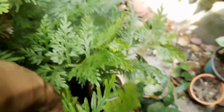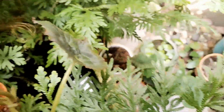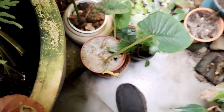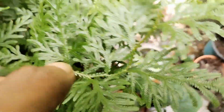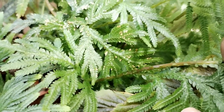As I mentioned earlier, you can see in this view that the plant is growing by the side of the water pond. I find that you can also do this if you have a water fountain or a water feature, something like a jar, where you can place a pot of Selaginella by the side of it. I find that clay jars or ceramic seem to be very conducive and work very well for these types of plants.